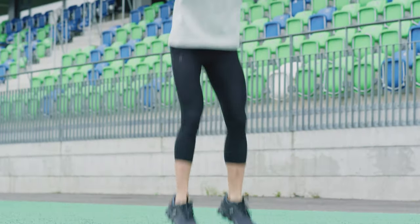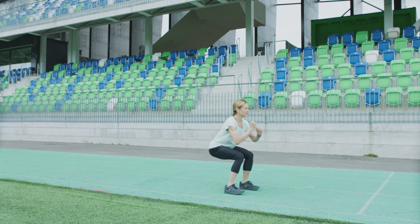Just get a feel for the first two moves, which are both bilateral, meaning you get the added support of landing on both feet at the same time. Doing 1 to 2 rounds and 3 to 5 repetitions of both moves is a good start.